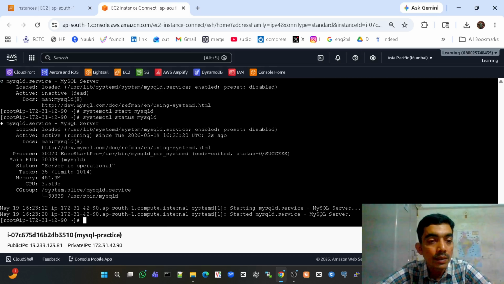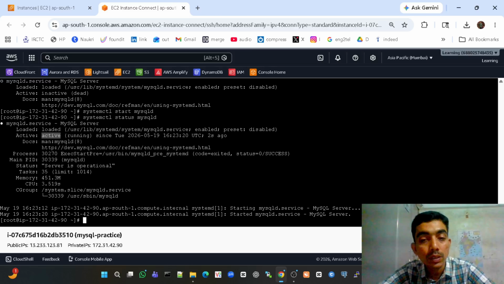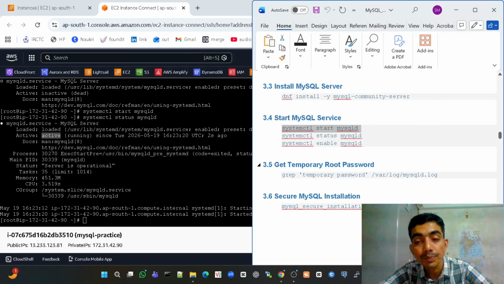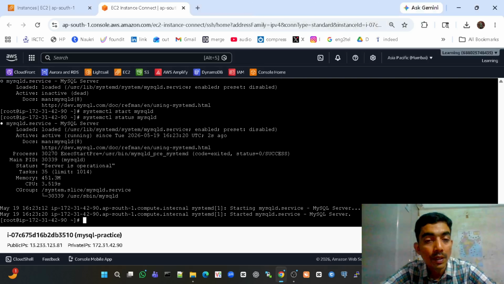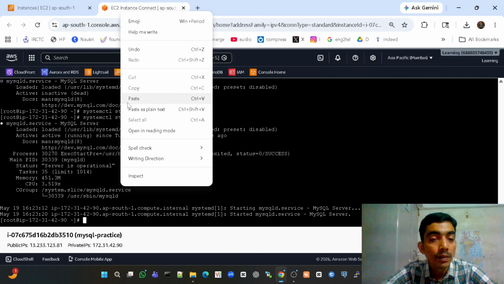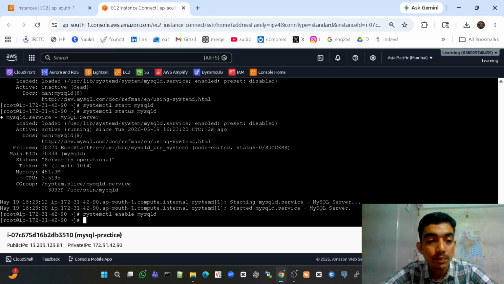Check the status. See, now active. Now we also enable MySQL to start automatically on server reboot. You need to enable this MySQL.